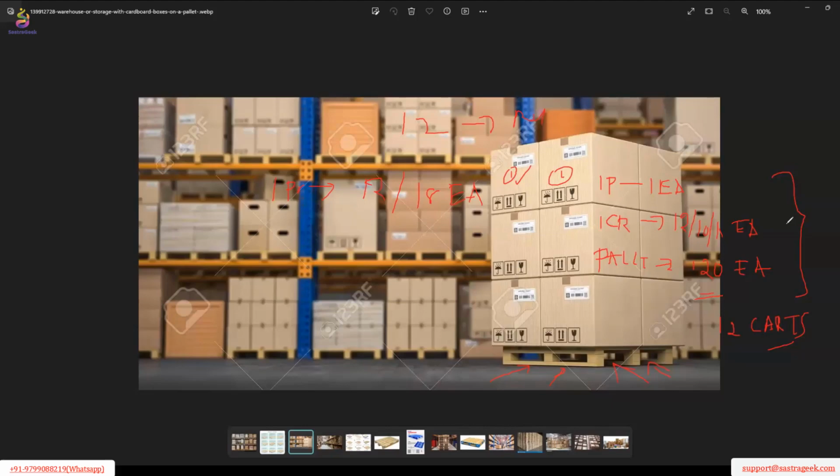If you look at this one now, all the 12 cartons are kept on the pallet. They will wrap it with auxiliary packing materials. Auxiliary packing material means it may not be real packing, but wrapping with plastic material is also an auxiliary packing material. Real packing material is within the carton, where we have 12 quantities with packing material. So this is the real packing material.